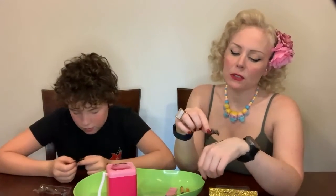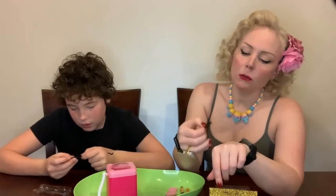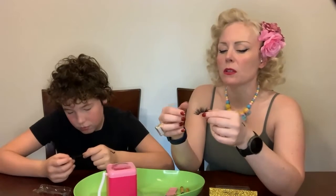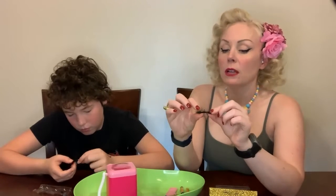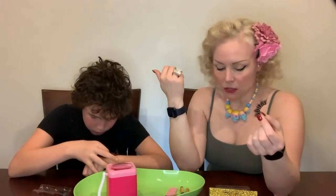I don't know if I just didn't use enough eyeliner. You could just not use the magnet stuff. You can always just glue it. Well, the thing is now they're heavy because they have magnets in them. So it seems silly to not use the magnets. I don't know. I really like the way these lashes look. And I'm not sure I'm willing to put that eyeliner on though, because I don't know anything about it.